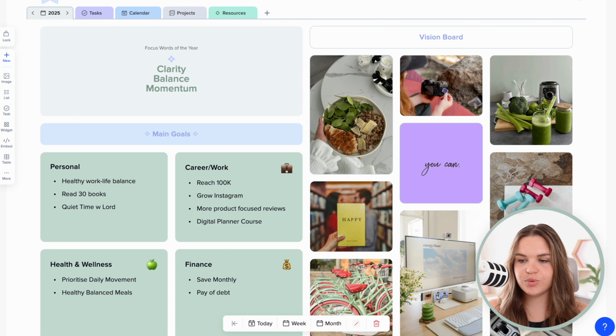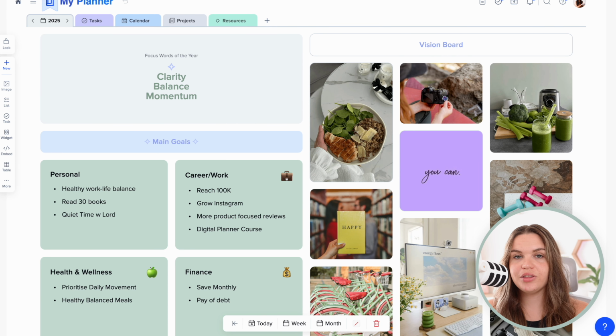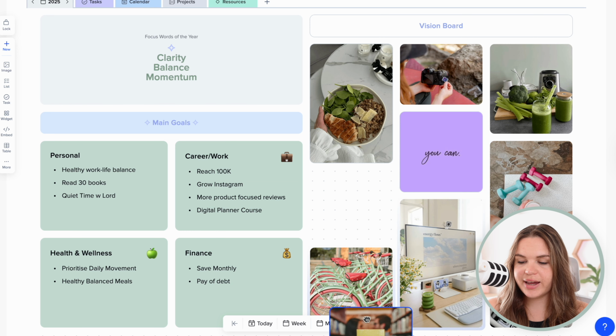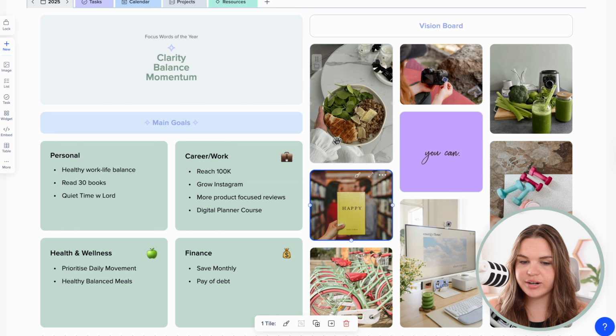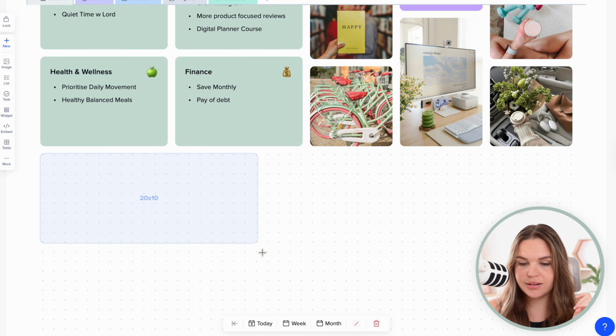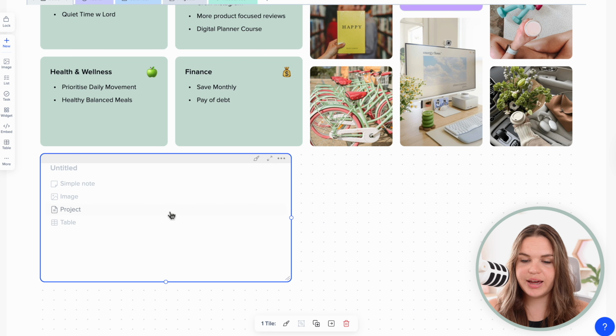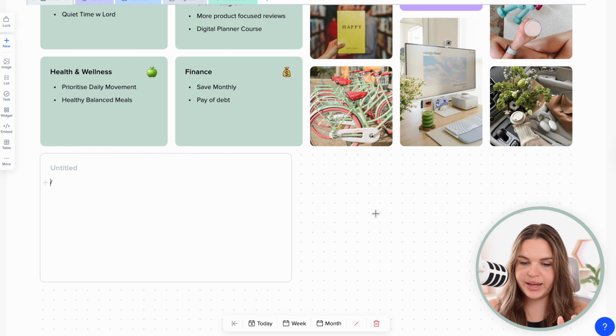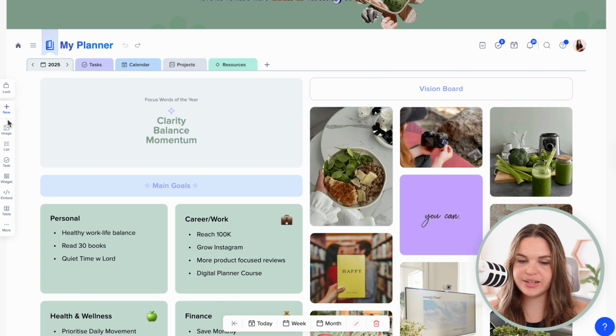You can do whatever you want with these pages, really. The other template that you just saw had like 12 boxes, so you can make like a box for each month. But what I went for here is we just have some vision boarding here, so you can add in images to your pages. You can rearrange your tiles, drag and drop them. It's really easy to just get started. If you don't know how to use tiles in xTiles, you just basically drag the size that you want, and then you can add in text, you can add in images. You can see you have so many things that you can add in, or you can just use this taskbar here at the side to add in like images, lists, tasks, all that.